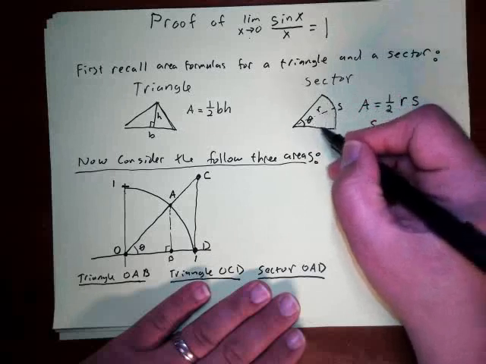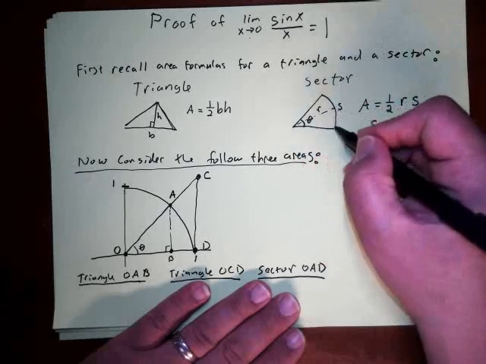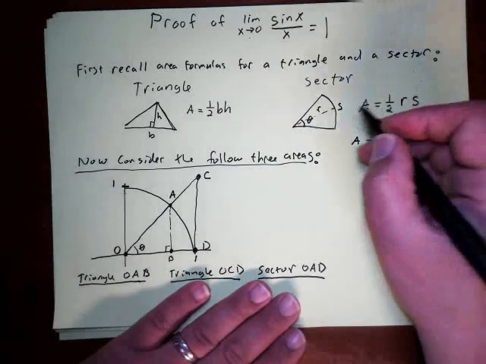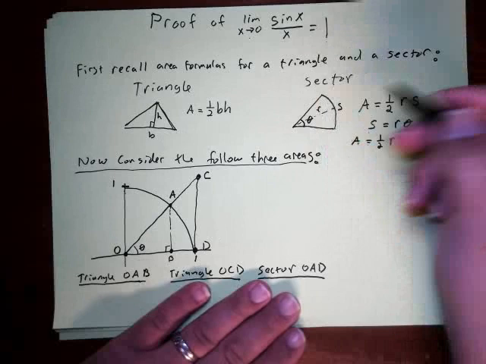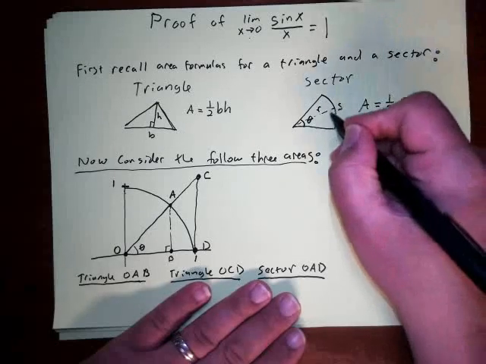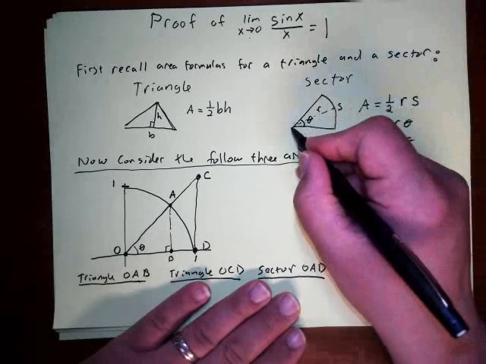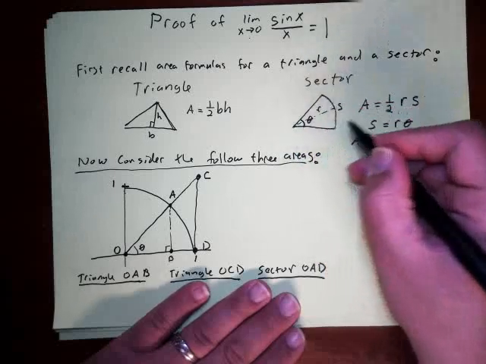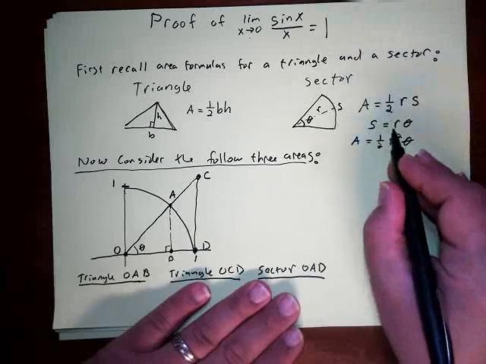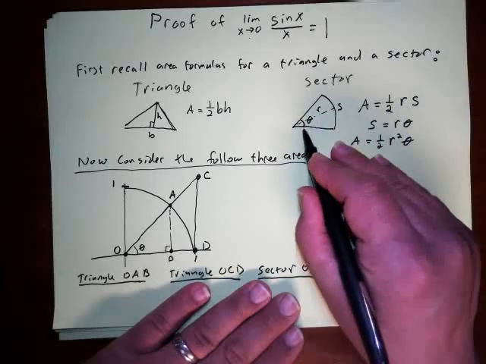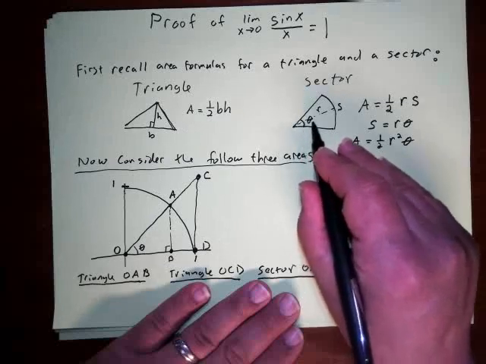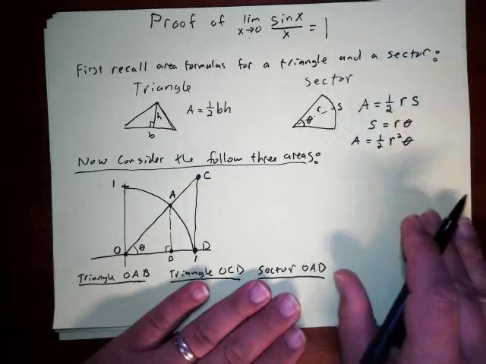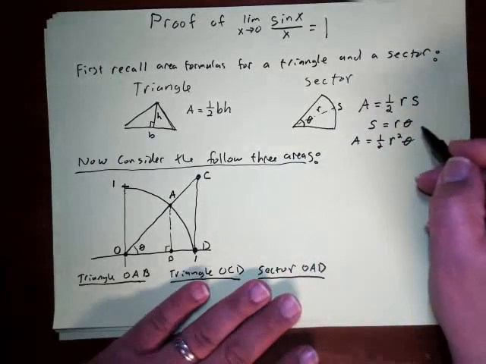This is like the base of the triangle. The radius is like the height of the triangle. So you would think it would be 1/2 base times height, and it actually is. It's just that the base here is the arc length s. The height of the triangle is r, and the base is that arc length. Well, if you remember, arc length is just the radius times theta, where theta is in radians. So arc length is r times theta. That's a well-known formula from pre-calc or unit circle trigonometry.